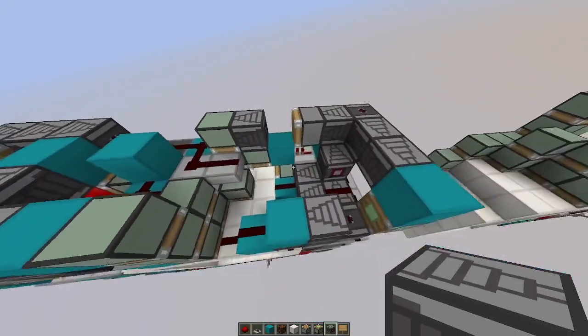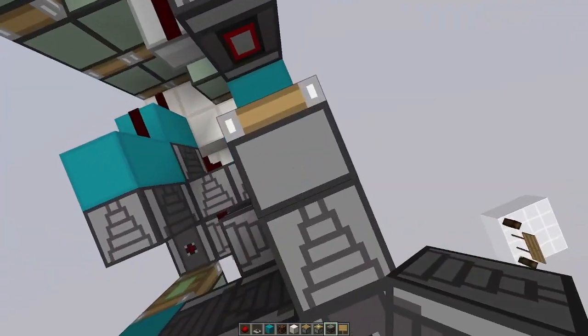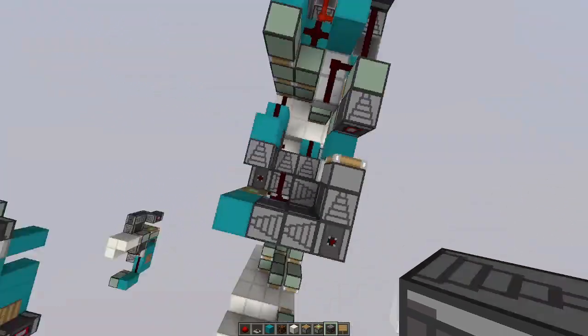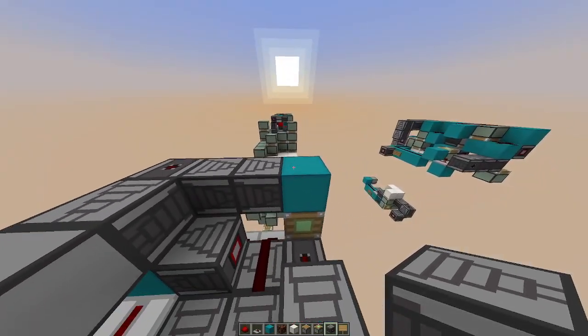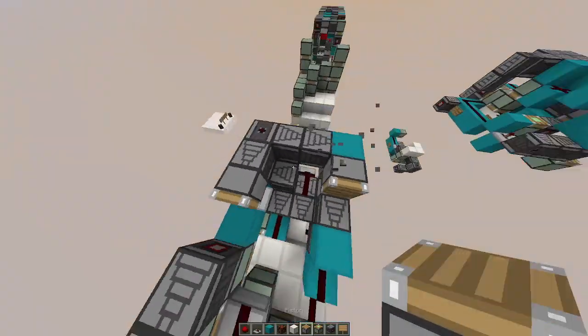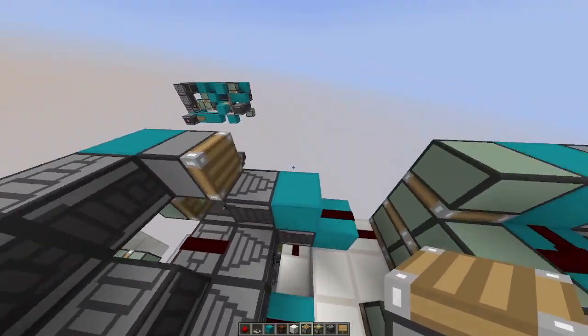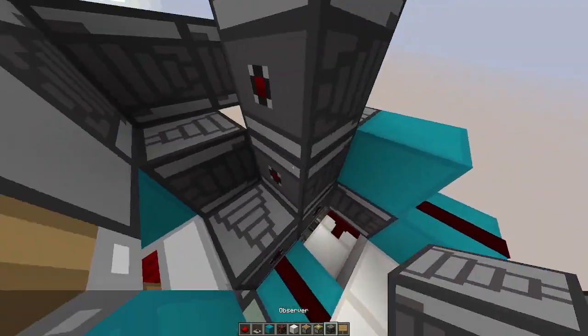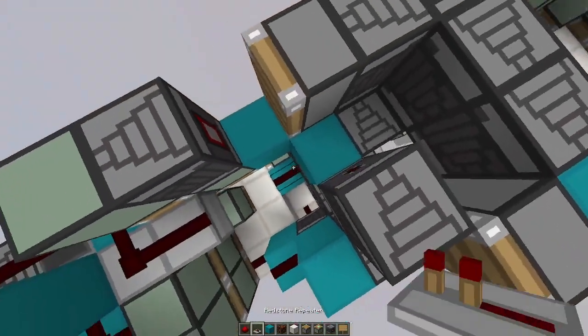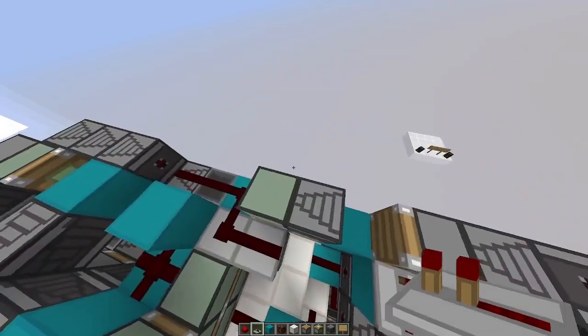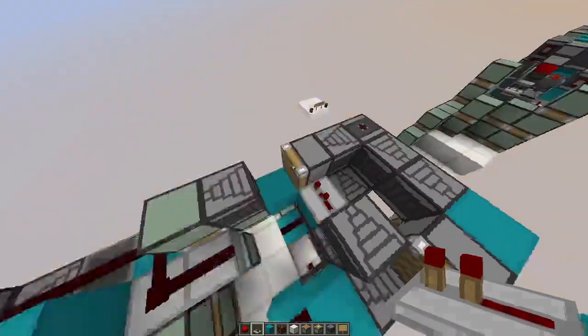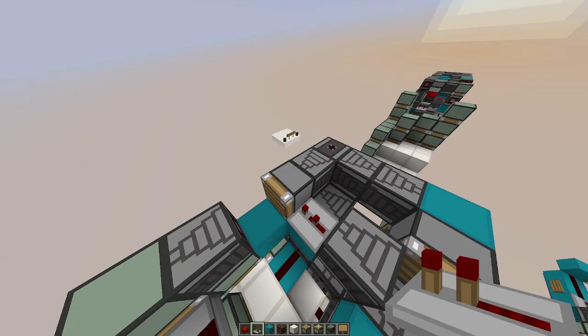And then 10 and 12, well, if we actually 2-tick this piston, it will create a double pulse at 10 and 12. We can use this idea. So we take it from here. So here it is 1, 2, 3, 4, 5, 6, 7, 8, 9, 10, and consequently 12 due to the 2-tick piston.